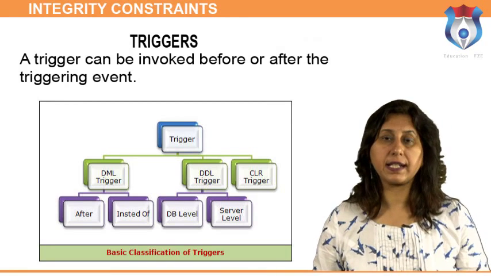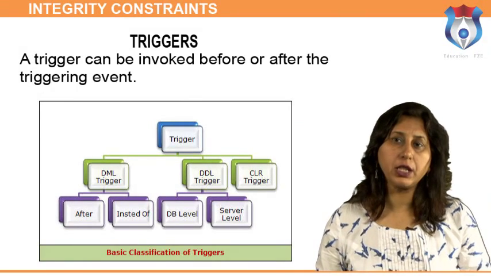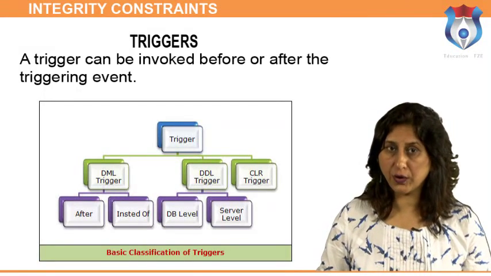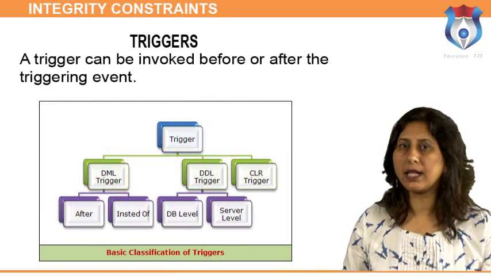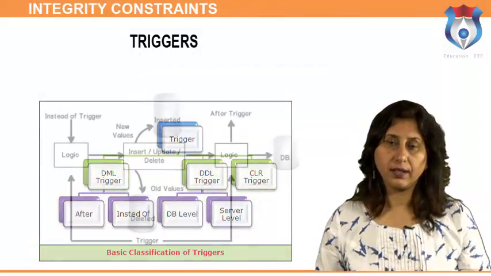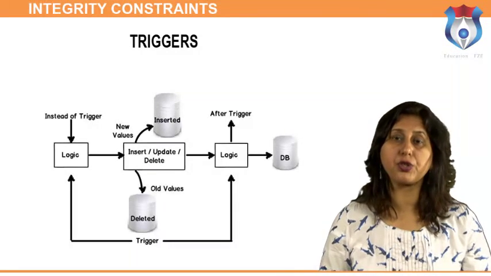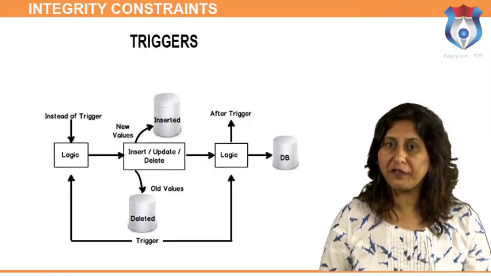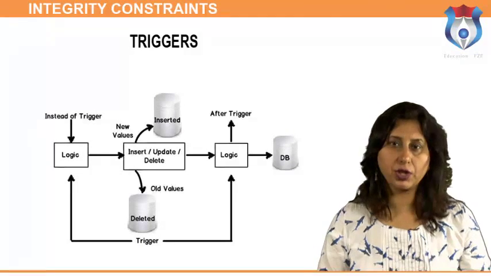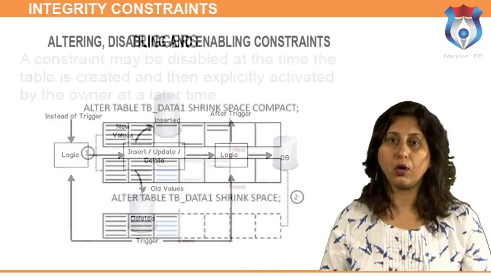A single event is an insert, an update, or a delete, and events can be combined using the logical connective or. If a trigger is used to maintain an integrity constraint, the triggering events typically correspond to the operations that can violate the integrity constraint. In a trigger, the when clause can only be used in combination with a for each row trigger. The clause is used to further restrict when the trigger is executed. For the specification of the condition in the when clause, the same restrictions as for the check clause hold.